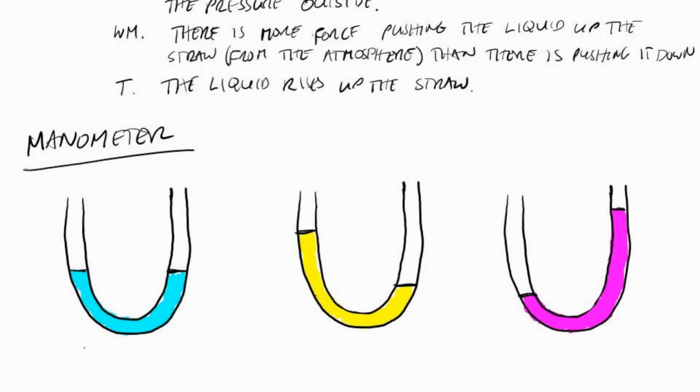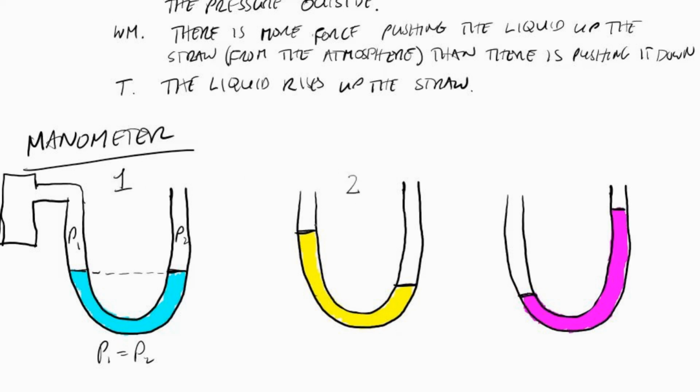The first situation, where the level is equal, means that the pressure over here, P1, is equal to P2. So P1 is equal to P2. What does that mean? Well, maybe they're both open to the atmosphere. That's absolutely fine. That would happen. Or maybe P1's attached to some form of sealed box, and the pressure inside is equal to atmospheric pressure. So this is situation 1.